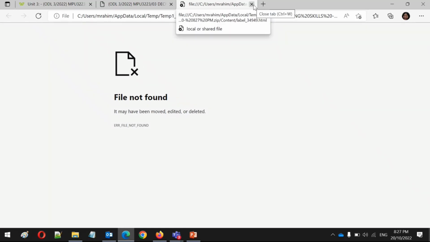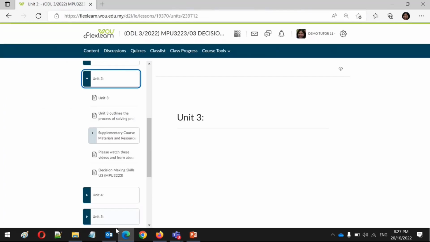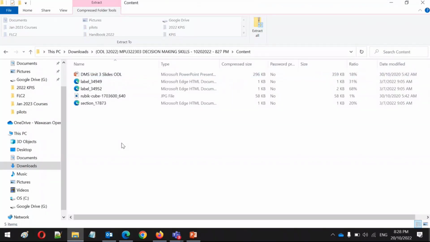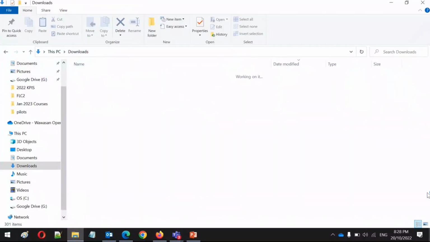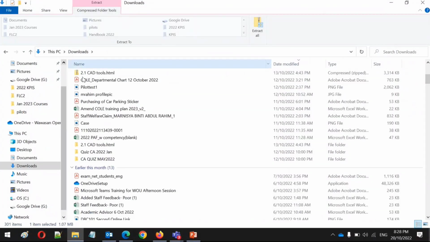This one, the link doesn't work. That's why we are moving to our FlexLearn format. Inside the FlexLearn format, things are connected better. I think only a few courses, right, Miss Jess, are converted to the FlexLearn format. If it's downloaded under the FlexLearn format, we call it the HTML format.